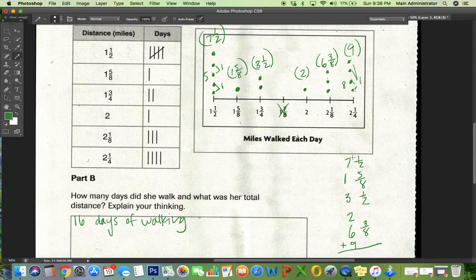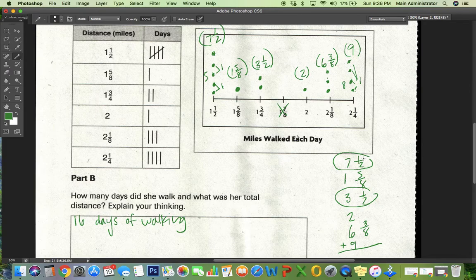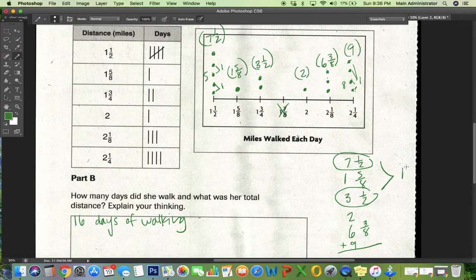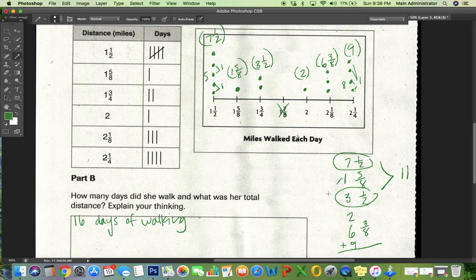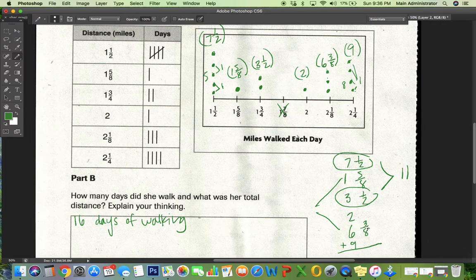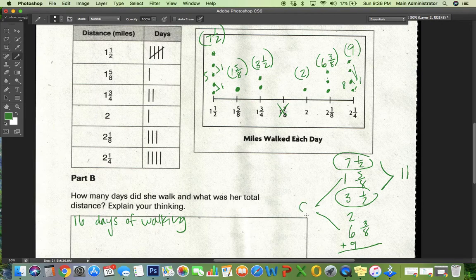I'm going to add things that I can add evenly. Seven and a half plus three and a half is going to equal 11. I can add those halves together. That equals a whole. That's one plus seven and three make ten. That's 11. I've got six and three-eighths and one and five-eighths. Five plus three equal eight. So eight over eight equals one whole. One whole is one. One more is two. Six is eight total.